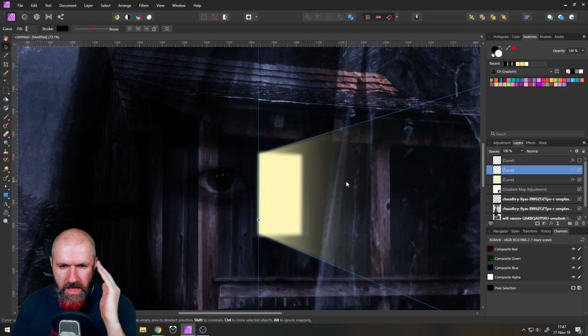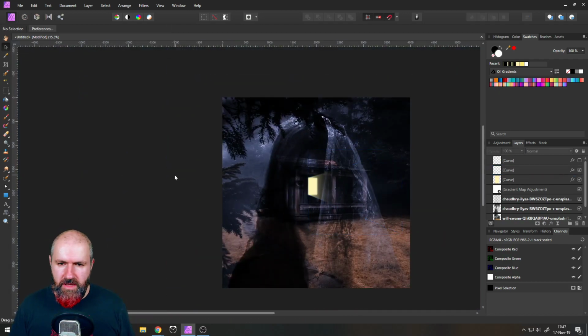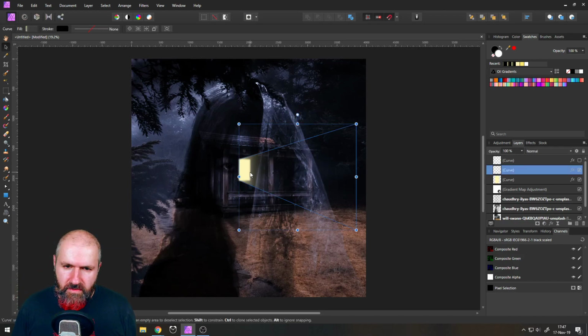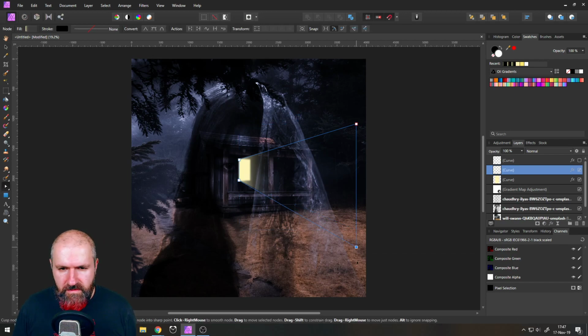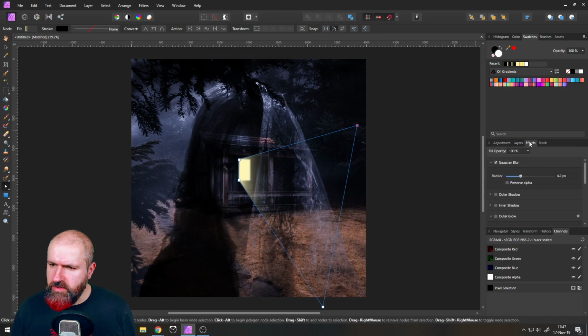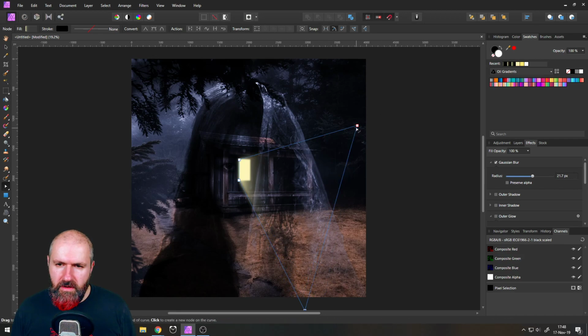Let's put this here. Let's see what he's doing. Okay, so he is pulling one side down a lot, like this, and then the other side up, but just a little bit. Like so. I think he uses a lot more Gaussian blur than I do. That starts to look really good. Holy crap. Okay, so learn something. That is amazing.